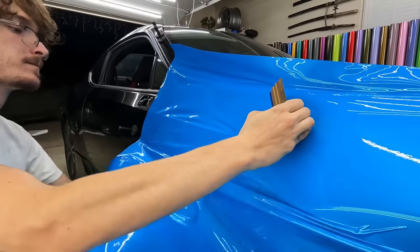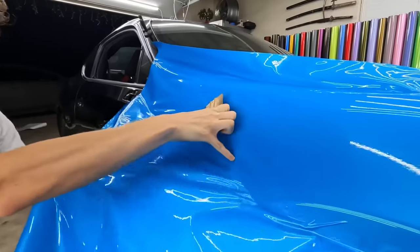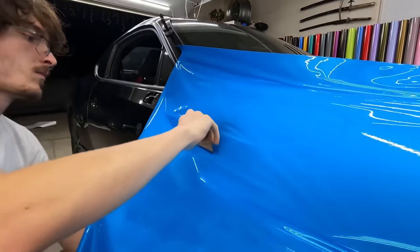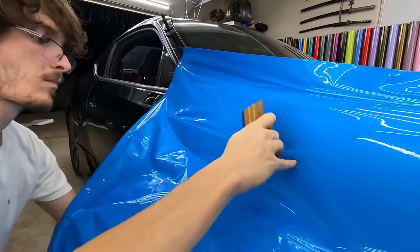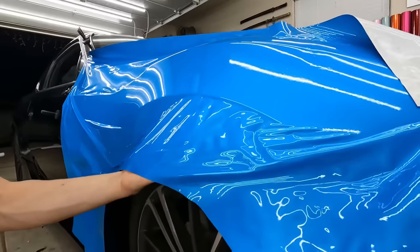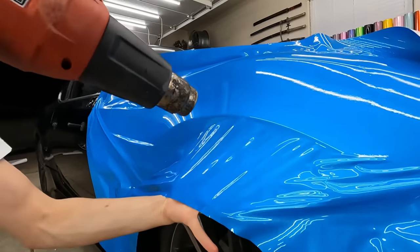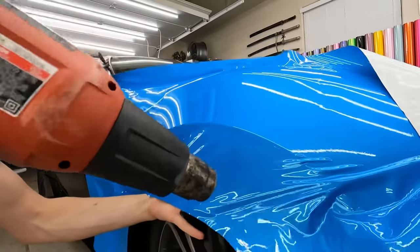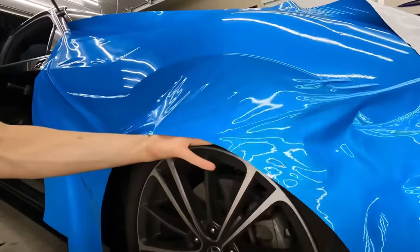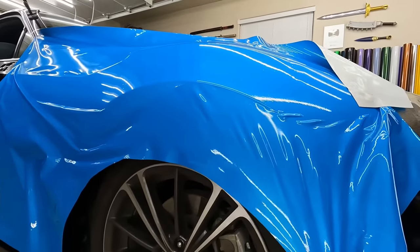I see. Yeah, that's the key. If you try and do too much at once, it's not gonna work. You gotta section off the panel into halves or quarters. Now, keep that up without pulling on it at all. Just don't pull on it. Make it smooth. Let it relax for a second, and then pull the whole thing down. Go.